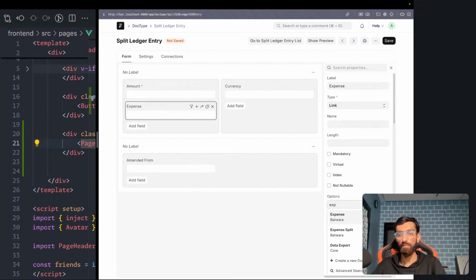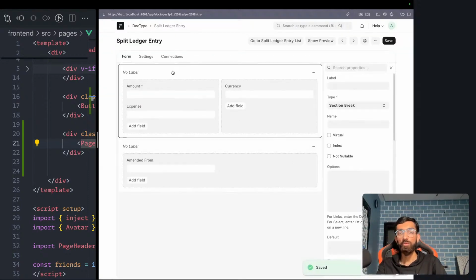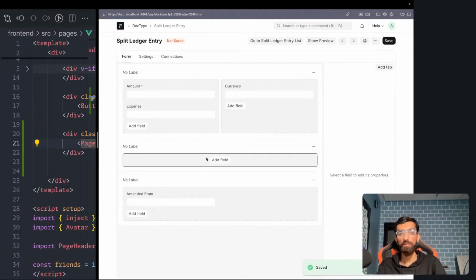Expense. And then who owes who, right? That can be another section. So link.